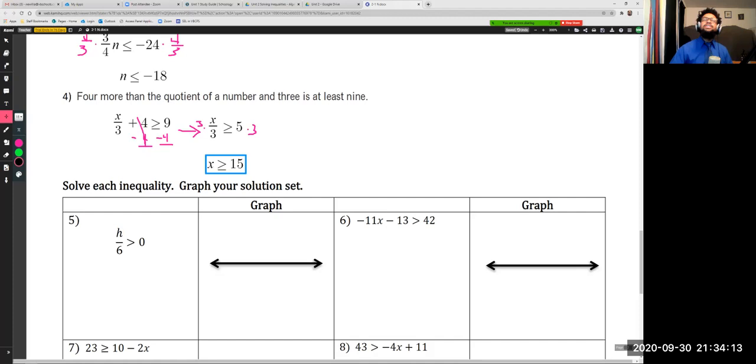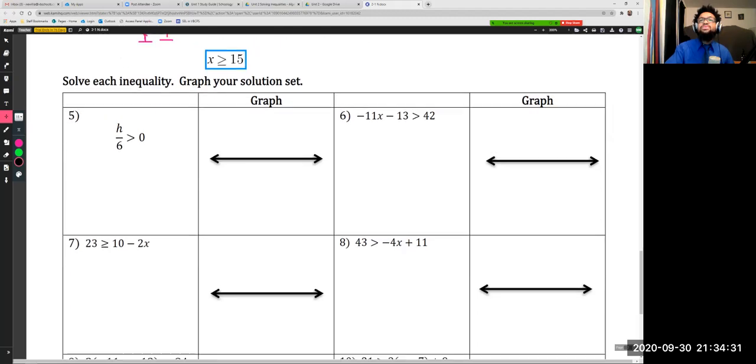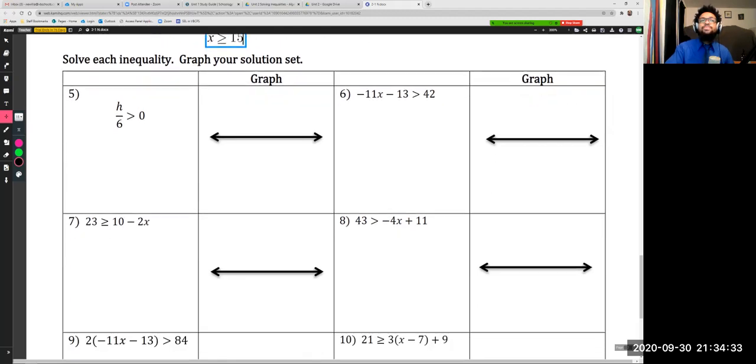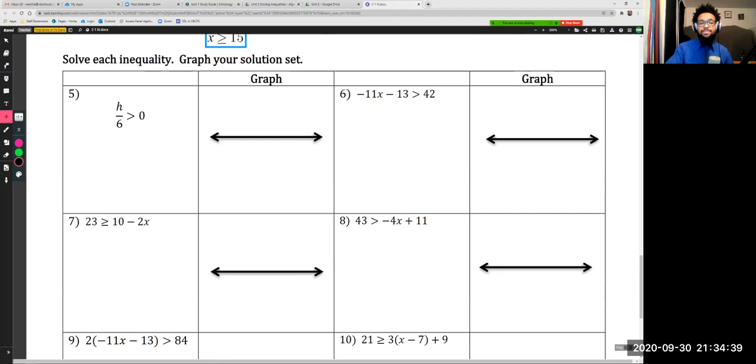So now that we've practiced solving these, you all are probably very familiar with it now and realize that it's very similar to solving equations. The part that's going to be kind of new is the stuff in here where we solve them or when we graph them. So we're going to solve these and then we're also going to graph them. All right, I'm going to do the first 2 and I'm going to save the last 4 for you all, okay?